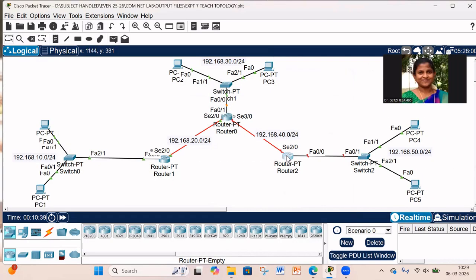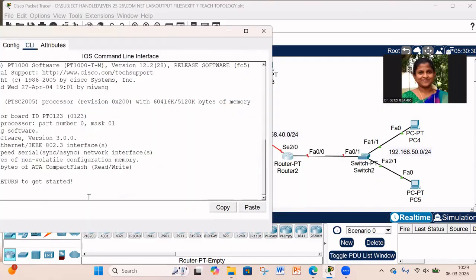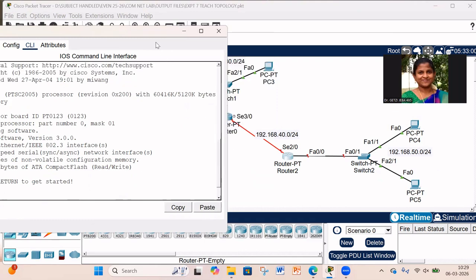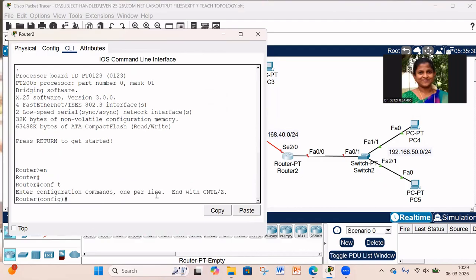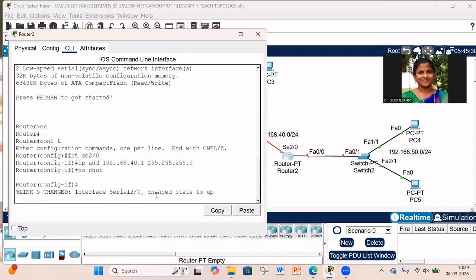Okay, so we'll go to this router. All right, so that is serial 2/0, right? So we'll give config t, interface serial 2/0. Already that side we gave 40.2. So this side we will give IP address 192.168.40.1, 255.255.255.0 and give a no shut, right?